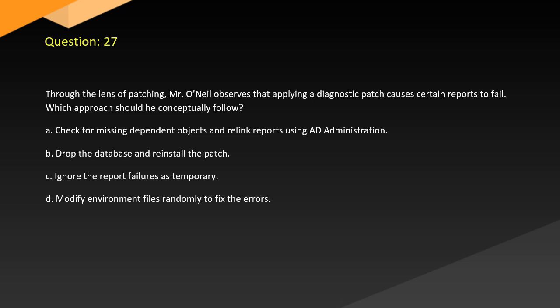Question 27. Through the lens of patching, O'Neill observes that applying a diagnostic patch causes certain reports to fail. Which approach should he conceptually follow? A. Check for missing dependent objects and relink reports using AD Administration. B. Drop the database and reinstall the patch. C. Ignore the report failures as temporary. D. Modify environment files randomly to fix the errors.